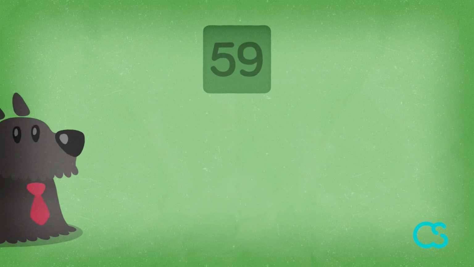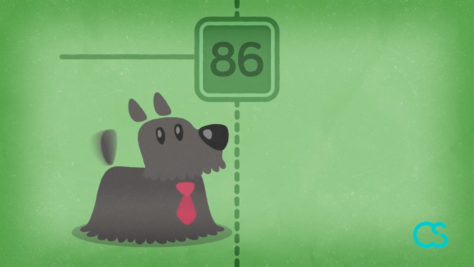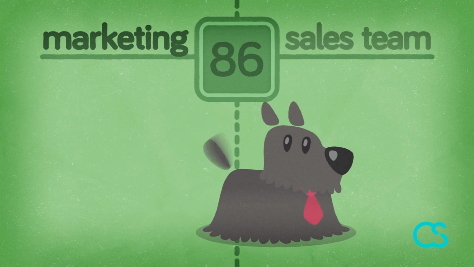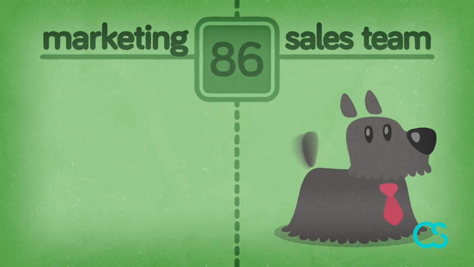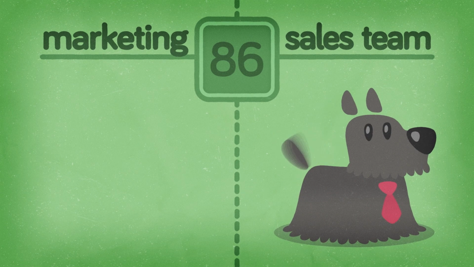At some point during this process, the prospect's lead score is going to reach a level at which they need to be passed from the marketing team to the sales team. Defining that level needs to be done by those two teams together, and then refined as your CRM activity continues.